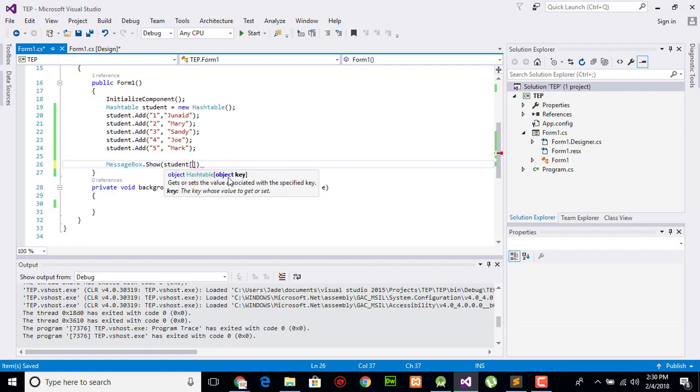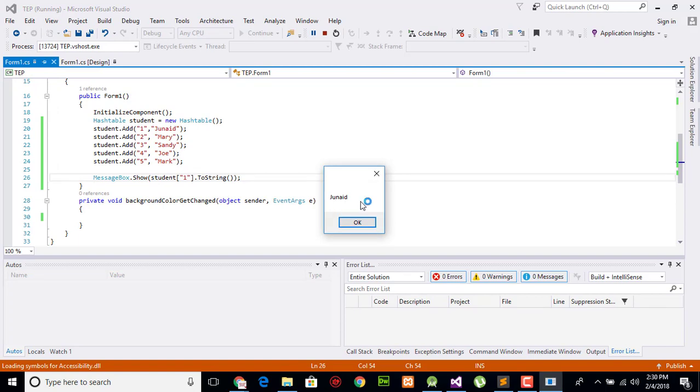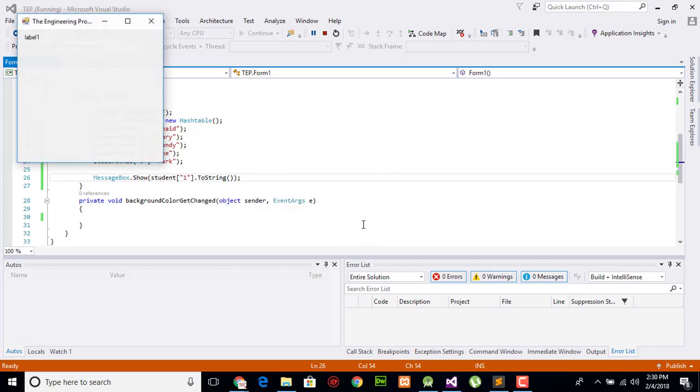It says the object key, so the object key is 1, then dot ToString. Now it will get the value from the key and show in our message box that Junaid is the value inside the hash table for key 1.